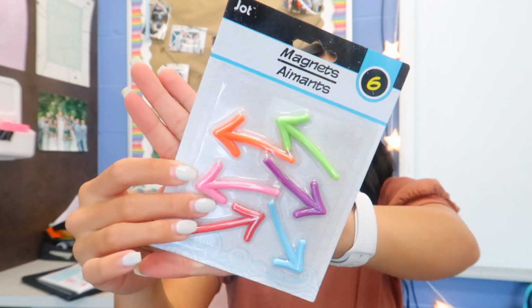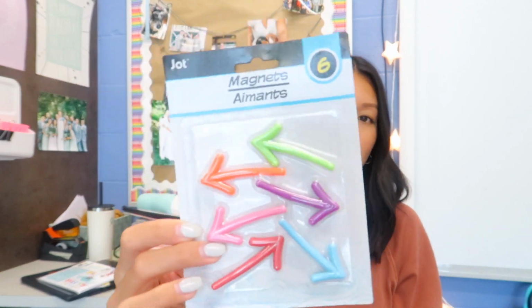Last thing from Dollar Tree are these magnets. I thought these would be great little arrows for my whiteboard that I have up here. I teach on my whiteboard actually like 90% of the time, because my smartboard I use as a visual up there on what we're doing, what subject it is, directions on the board. And so I always use my whiteboard to teach whole group lessons. And so I thought this would be great to have magnets just to point to things. They also had some at the dollar spot, but I just didn't get them, so I got them at the dollar store instead.